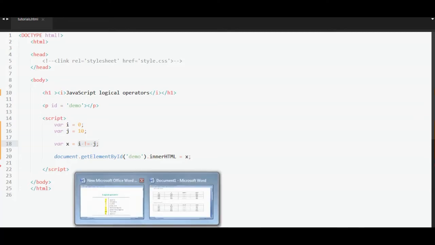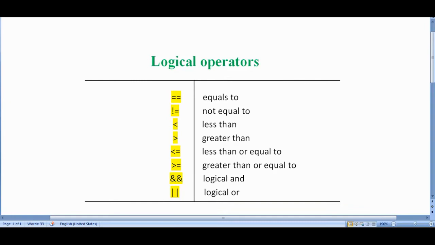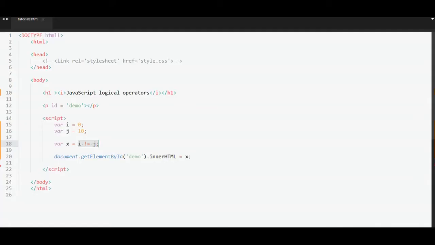Here's the next logical operator, which is less than. It is the less than symbol, and it is used for comparing two values to check which value is smaller than the other.